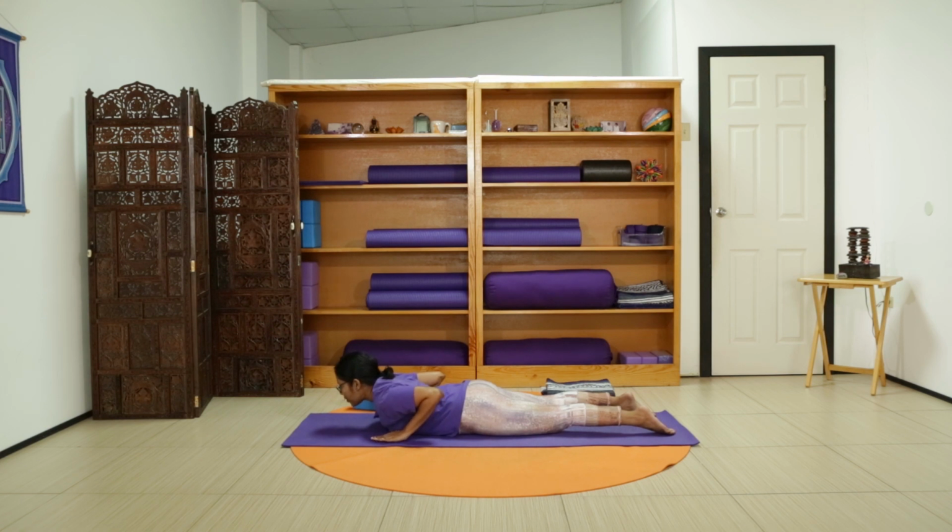There is no pressure on our hands, gently releasing down. Breathing in, chin up, chest up, looking forward. And releasing down. One more, we'll bring chin up, chest up. And release down.